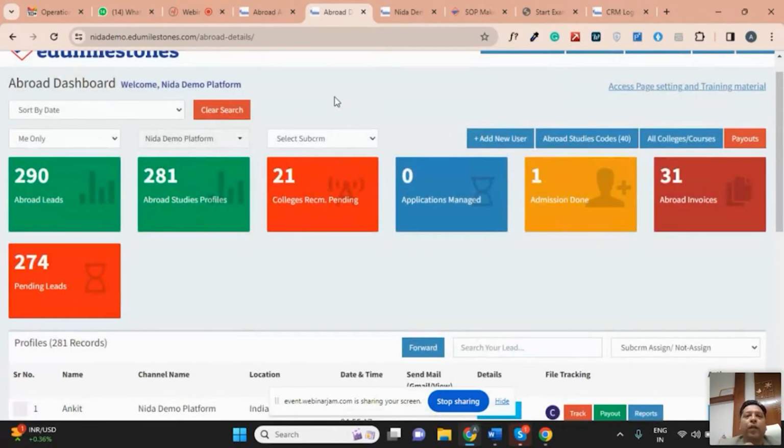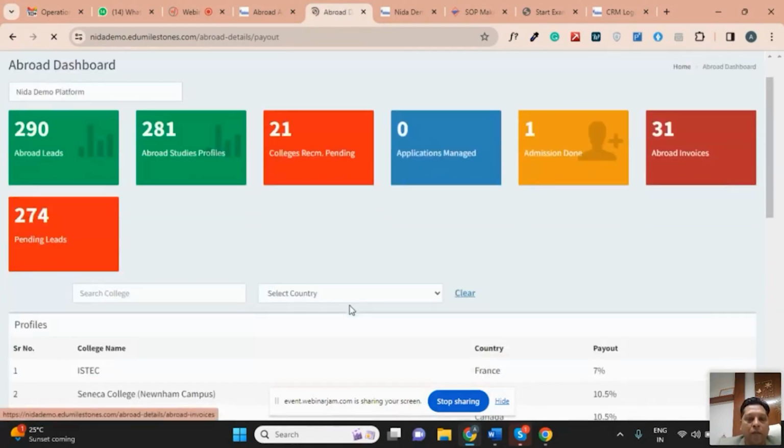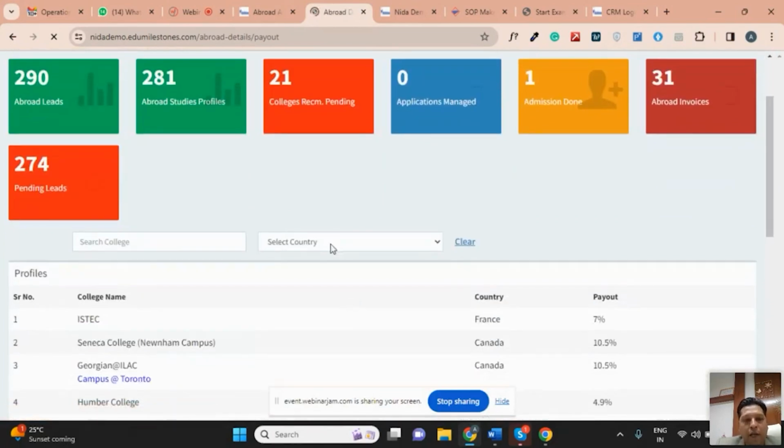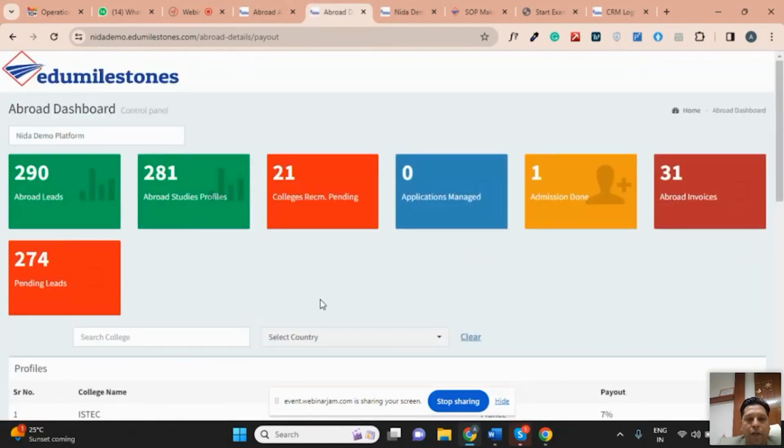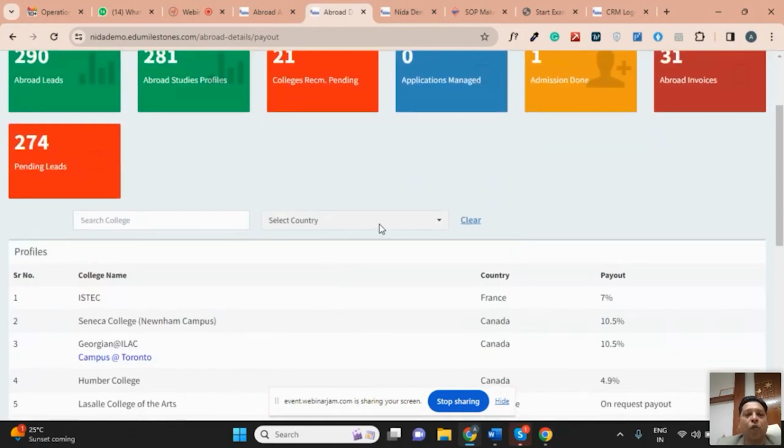Now, the most important point that you may be waiting for: Ankit, where will I see my payouts? Yes. So as Nida and Halima mentioned, we have the largest tie-ups of 1,500 plus universities. All this information is available over here, in a section called payouts. Once you click on the tab called payouts, you can see country-wise, France, Europe, any other country, and the payout you are going to receive.